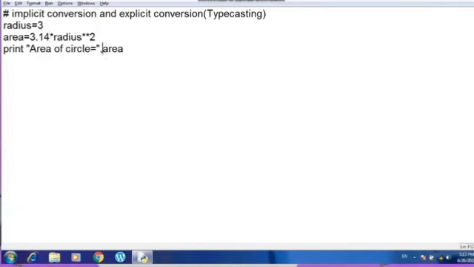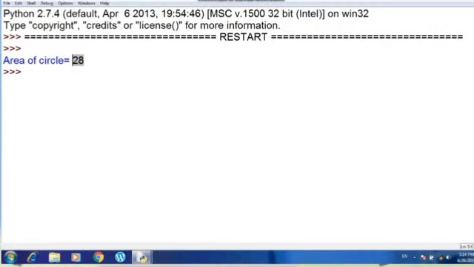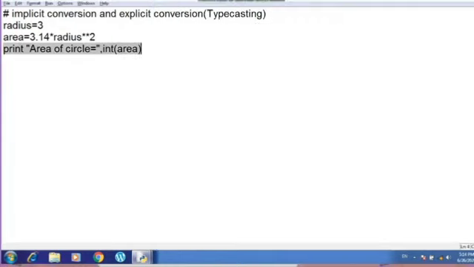So what I will do, I will write here the int data type, and in brackets I will write the variable which is storing the area. Now you can see here the answer changes. The output should come in decimal form in float, but at the run time, at the time of output, I have done the typecasting where I have changed the data type from float to int. You can do it for any other variable also.